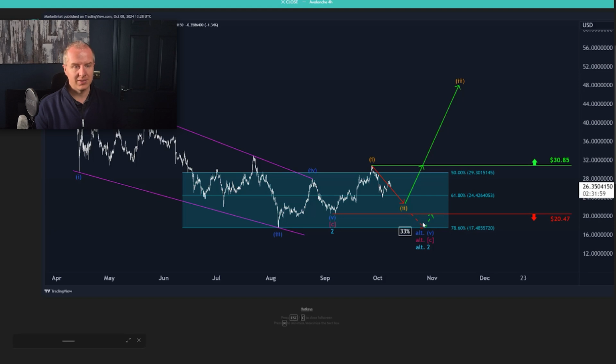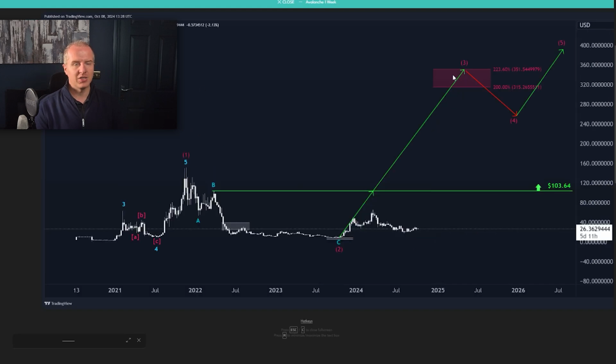Lower likelihood, but still probable that the market is still in this larger wave 2, which possibly actually bottomed in September. But if there is a truncation, as I said, we need to be on the side of caution, need to be careful, flexible, and it also needs to prove itself. So what we need to see next is a break above this key level that you see on the chart at $30.85. Well, if that happens, the idea would be that we are in the 3rd wave up, and that would be an internal, smaller degree 3rd wave, which is part of a larger degree 3rd wave.